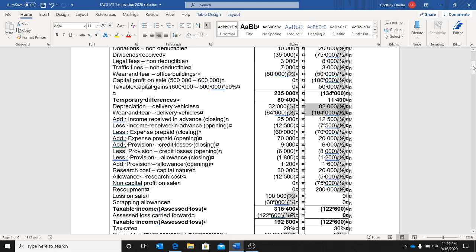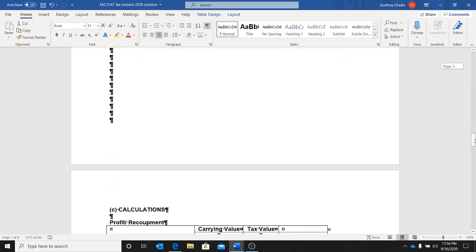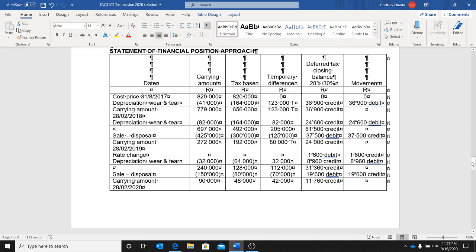Right. So if I'm crediting the balance sheet and debiting the income statement, now let's check if that will give me that. There it is. You see what I'm saying? The 24 is sitting as a credit because we are crediting the balance sheet and we are debiting the income statement, which is the movement part, and it's made out of that.